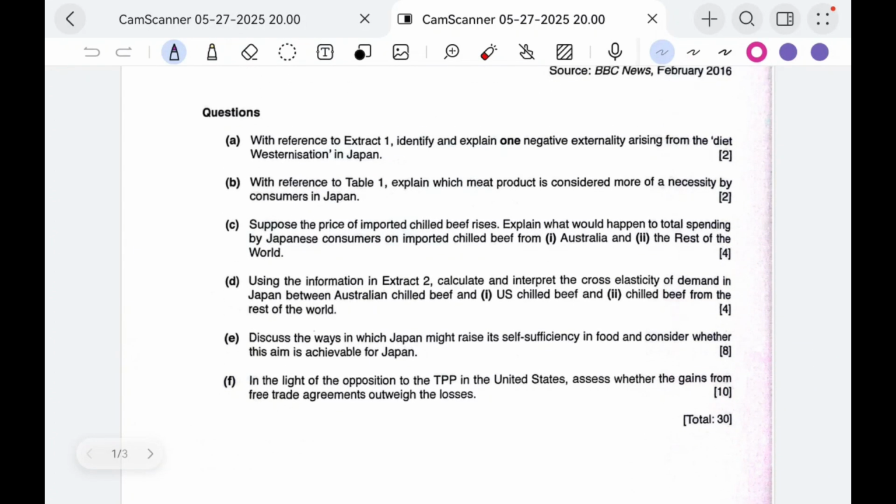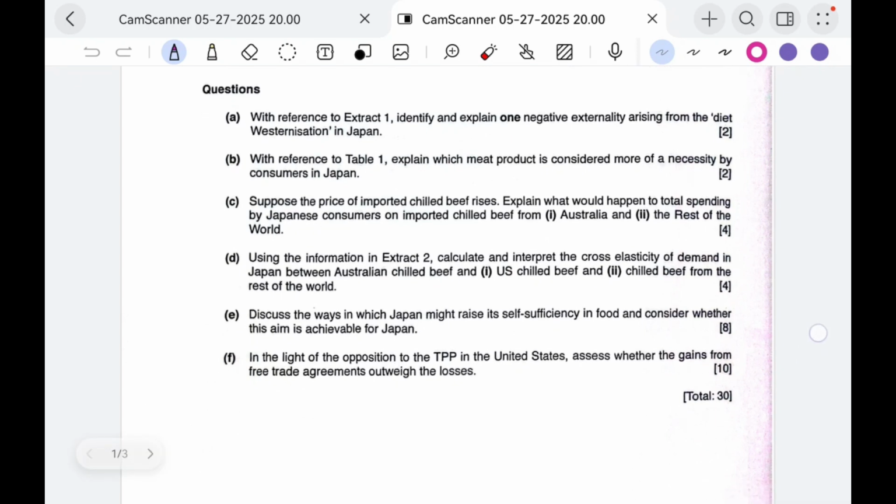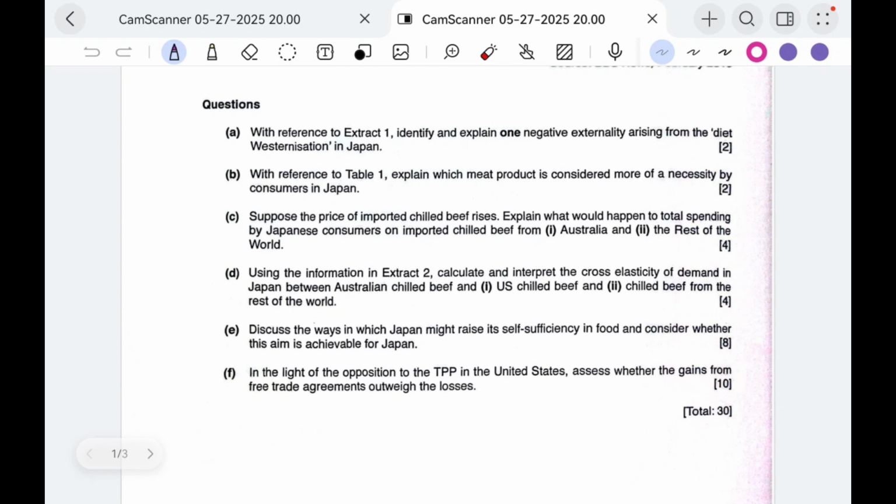Okay, so let's look at the question. So here is 30 mark question distributed across a few mark tier. So before we go into the content and talk about the answer, actually I also want to cover what the different mark tiers mean, because the different mark tiers actually have different requirements. So of course, the lower the marks, the lesser the requirement. You don't have to write so much.